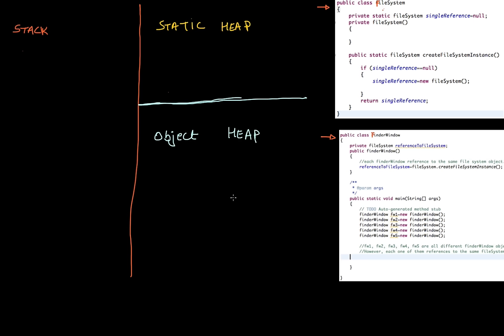All right, and just to tie up things from what we've been doing so far: all the instances that we create will reside and live on the object heap space, which is this region over here. All the static entities of the class will reside on the static heap space of the memory.